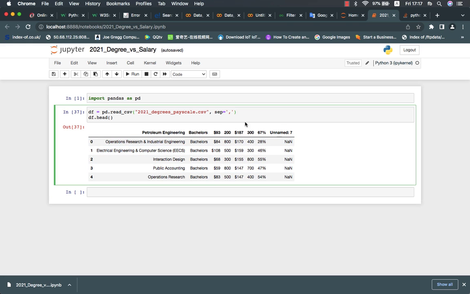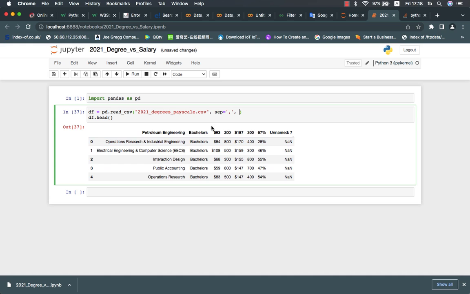Okay, so let's give our table proper headers, right? We do that by calling names, and we give these names. We'll call this one undergraduate major, degree, and then we'll call this one part A of the first median salary, part B, and then part A of the median salary, part B as well. It's percent, and then this, I don't really know what it is, so we're just going to call it anonymous, right? So 8 names for that column.